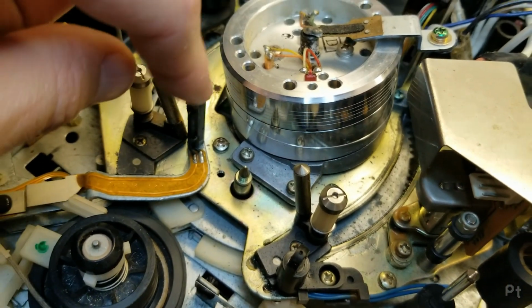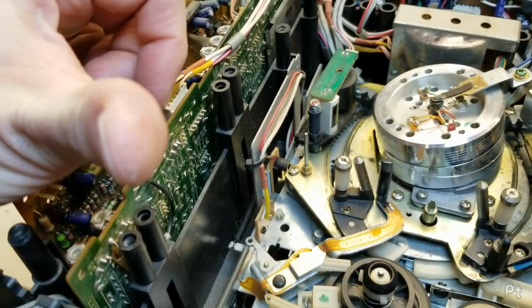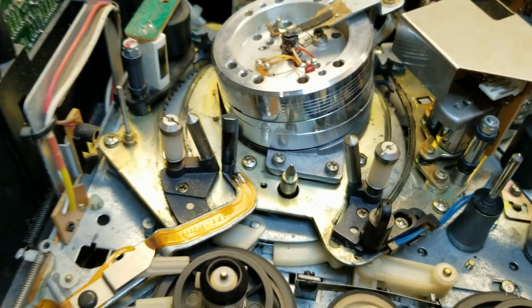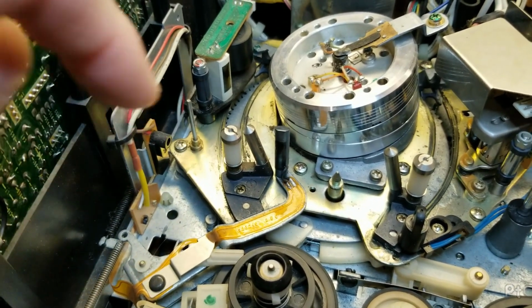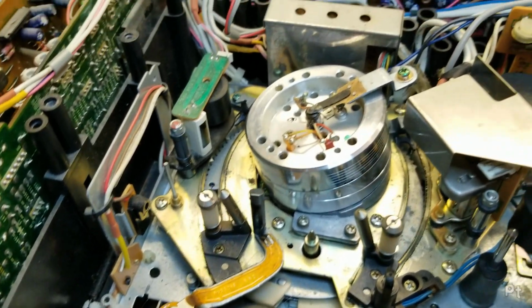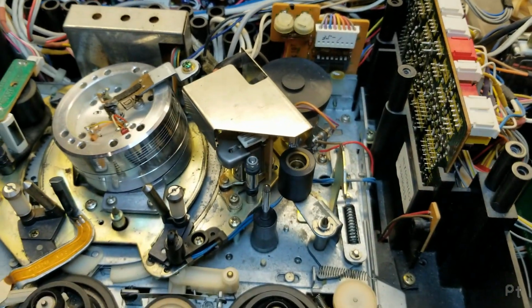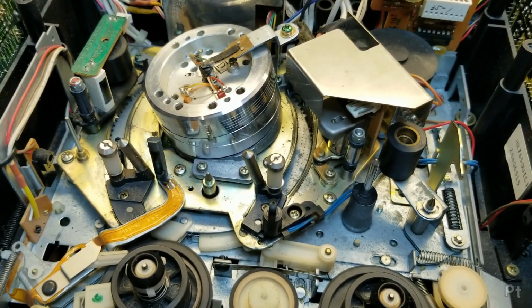Is this the dew sensor? Oh. It's covered in something. Gross. Okay, well that definitely needs to be cleaned. I don't know what this is. I'm going to assume it's the dew sensor. Someone please correct me. Because I would assume a machine of this age would have had one. The Panasonic variants did.